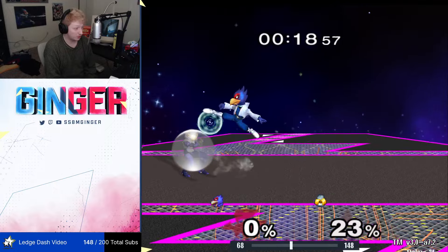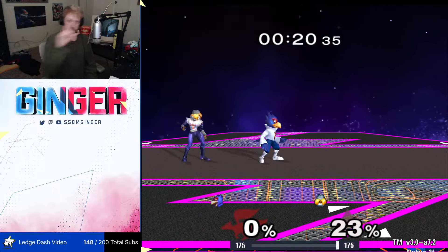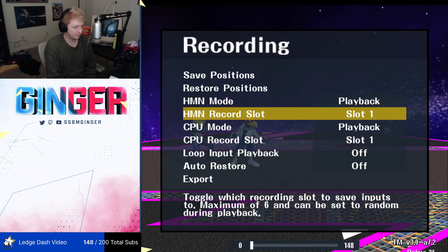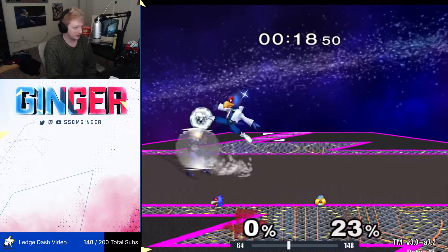And this one's even more extreme, where I drift in for an even longer period of time. No backflip. You see Falco kind of goes one way and then starts coming back the other way. And just to contrast this with frame perfectly trying to drift away this backflip back air — it's just not even close to working.